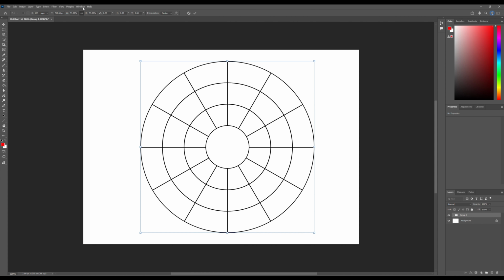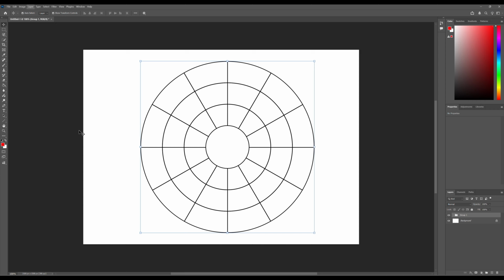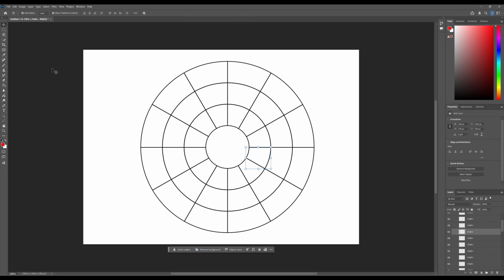So now, this step's very important. Go to the top of the screen, select Layers, then rasterize all layers. You must rasterize or they will not be usable. Now, over in your Layers panel, you can organize, group, and rename layers as needed. Also strongly recommended.